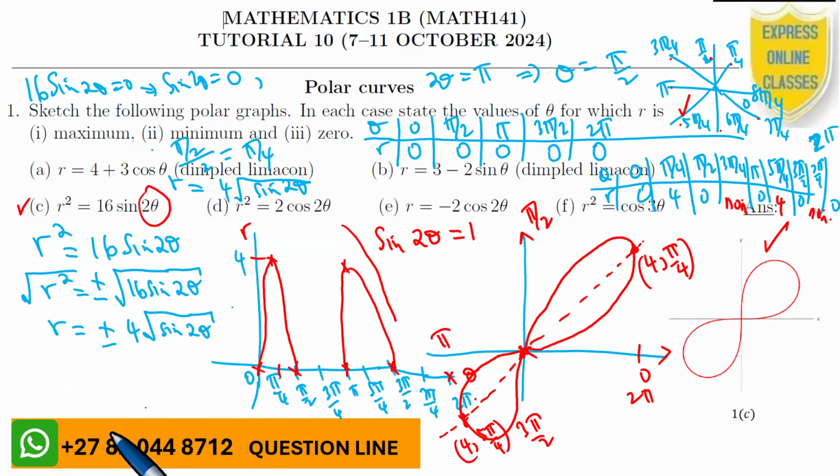And if it must be 1, then you do 2 theta is arc sine 1. Okay, this is very important. So arc sine 1 becomes pi over 2. At 90 degrees, the sine is 1. If you divide pi over 2 by 2, then you have theta equals pi over 4 radians. And this means that you have to use the step of pi over 4. So this is the hint.